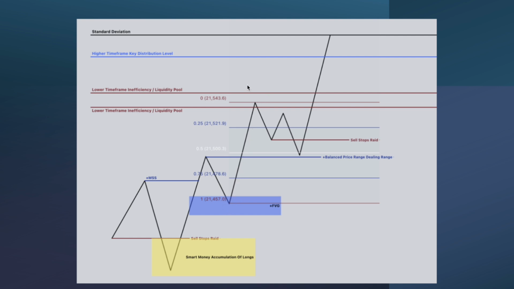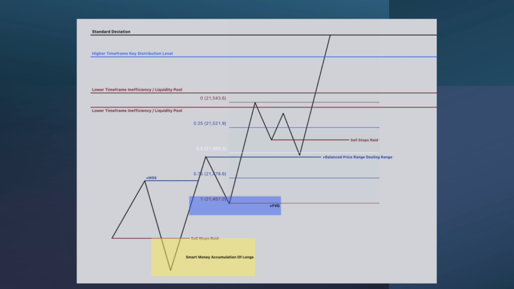And as we have reached a target that we were aiming for, we are now going to take this dealing range and we're going to anticipate or understand the fact that it is very natural for price to retrace back into a discount if we have reached some form of a liquidity pool or an inefficiency. The market eventually goes back into a discount, and the reason why we never care about this being a market structure shift below and then continuing lower is because of everything that we did prior to this lower time frame chart.